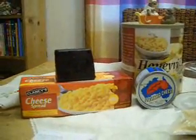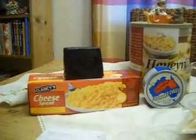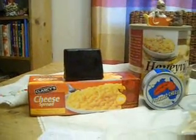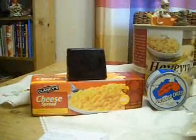Somebody asked about the vinegar. Was the vinegar to age the cheese? No, the vinegar had nothing to do with aging the cheese. It was merely to keep mold from growing on the surface of the cheese. It doesn't change the taste of it, and it doesn't hasten the aging process. It's merely to inhibit mold growth.